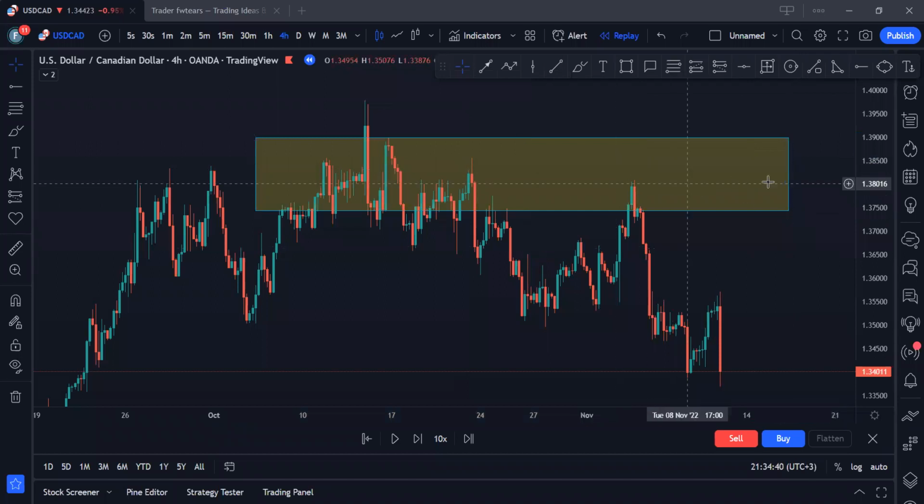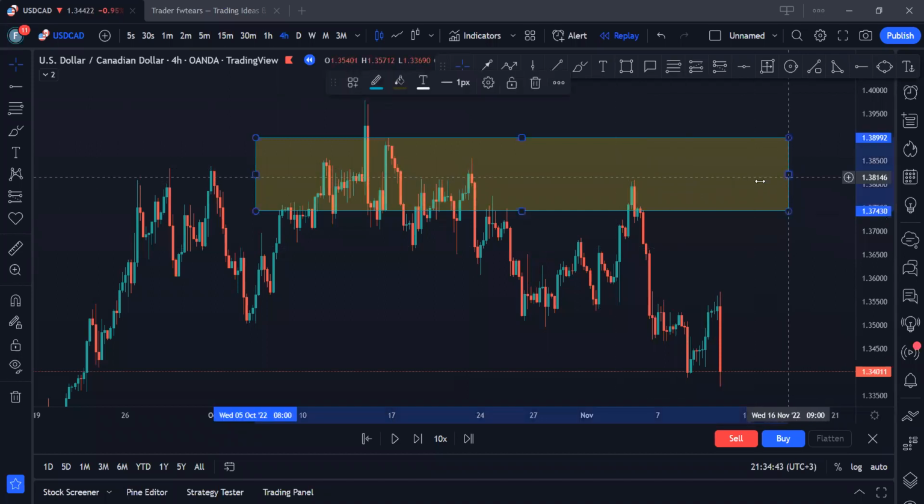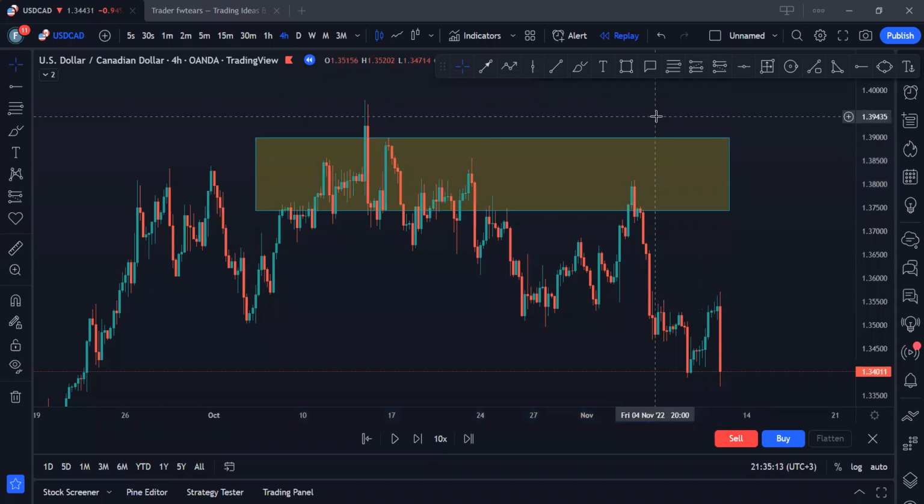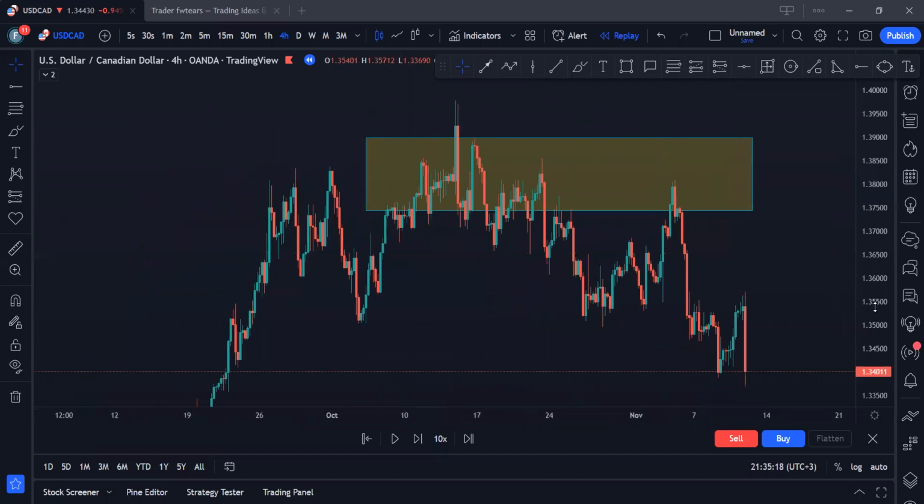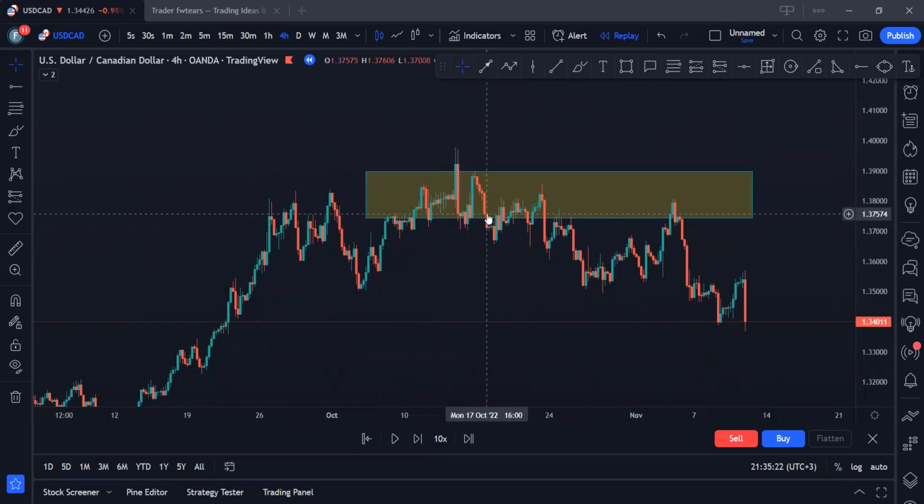I know that especially for people that are seeing this for the first time, it might look very, very abstract to you. Okay, we've all been there. But like I said, I spoke about screen time earlier. As you spend more time looking at the charts, it will start making sense to you. You can literally interpret what's going on. You can look at the chart and then explain exactly why price is doing this and that. So assignment 1, this weekend, spend time, go on any time frame, any currency pair, and start marking out support and resistance zones.